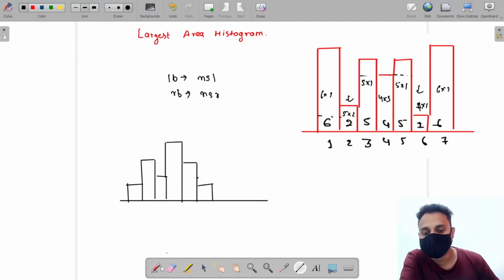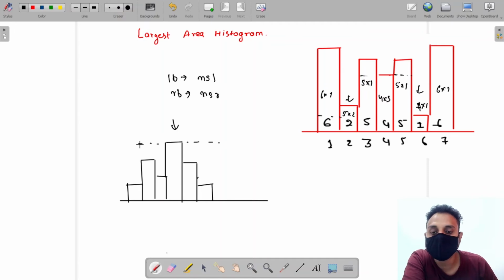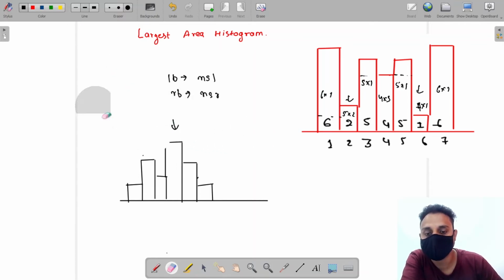Okay, let us see for this bar chart. If I talk about this bar, can I extend it to my left or to my right? No, I can't, because it is an empty space. So for this bar chart, I can't go on the left or the right, because it was empty space.